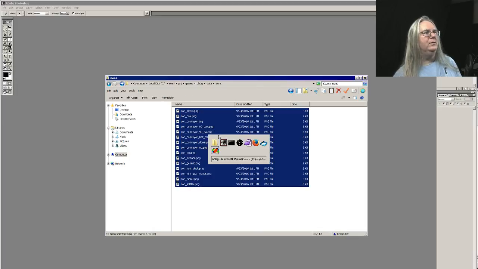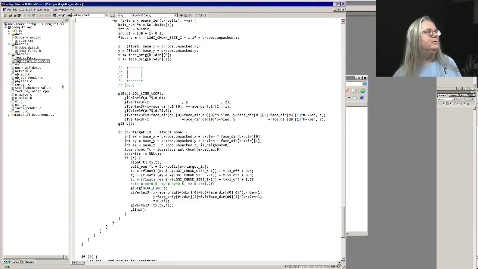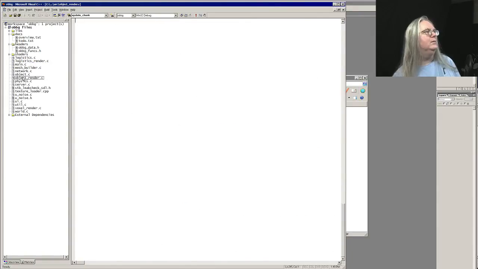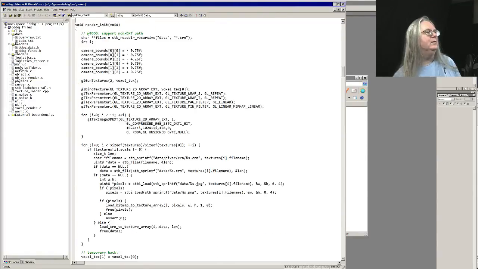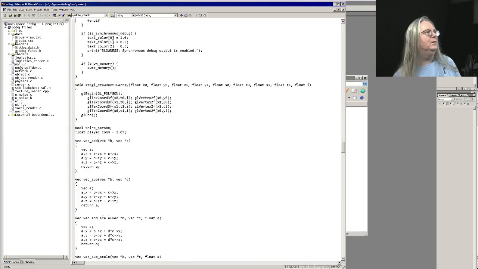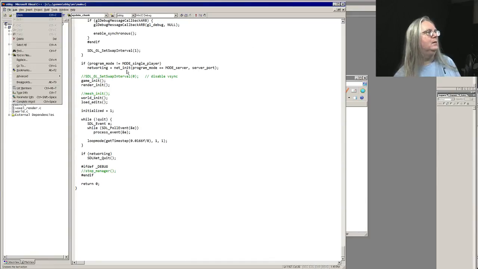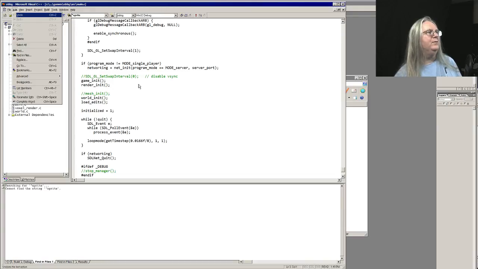Let's fix the code. That might be in logistics render. No, somewhere else is loading them. Main maybe. Don't remember who loads the sprites. Don't we have to express the path somewhere?